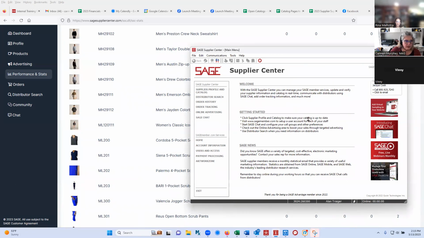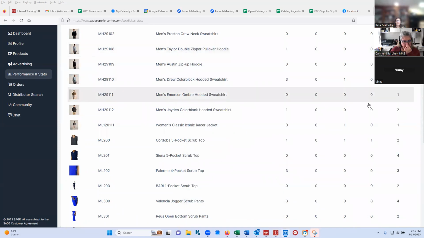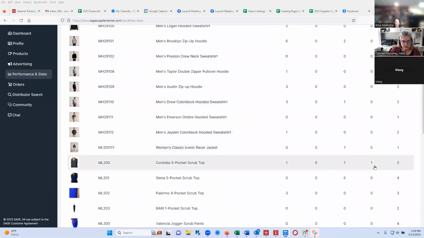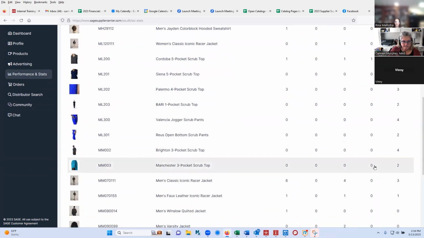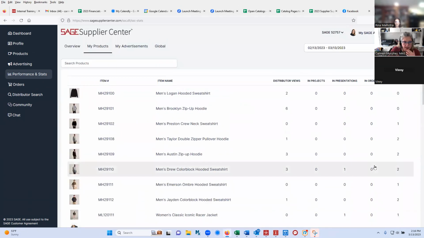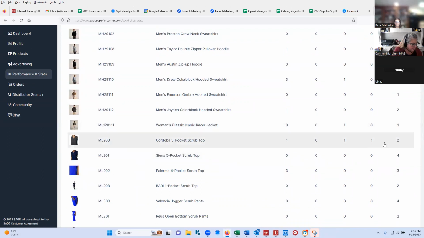Vineet, do you have any questions since you're the one who's been working on this portal mostly? Not yet. Like, I think some people may have reached out to us through the email address, please. No, but here it says we got the order placed over here. So obviously, if it says one for the Cordova, it says one for the faux leather jacket, where are those orders then? Yeah, because I'm not seeing any that went through. I need to double check on that for you. Okay.